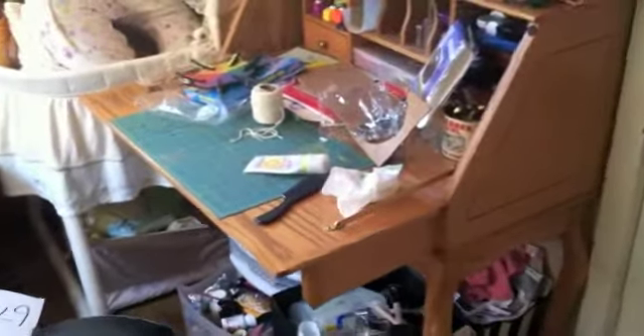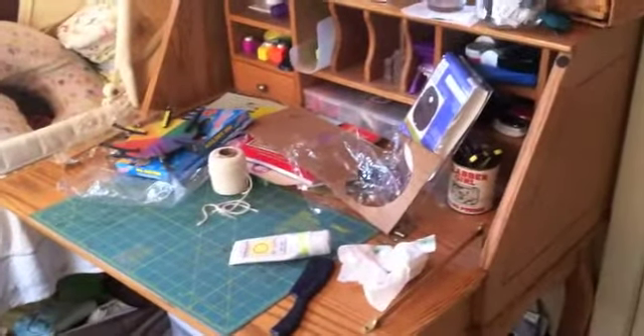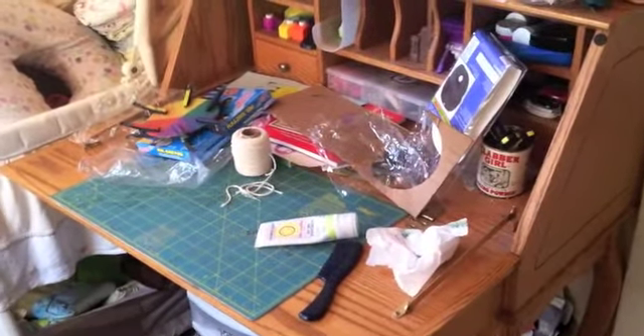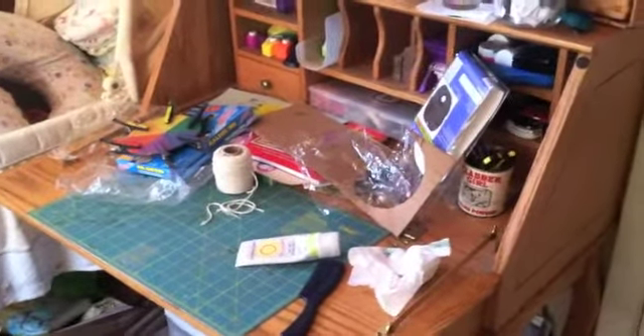We have a door with apparently a towel hanging on it — that is Gordon there, so I'm not taking responsibility for that towel. But we have my desk, which is just kind of like a catch-all right now for any project that I'm working on or things that Daisy throws up there, I don't even know. There's so much up on that desk. I did not clean up anything, just so you guys could see what I'm really dealing with. I've got a trash can down there, a bin of kid art supplies, drawers that probably need reorganizing with other art supplies in them.